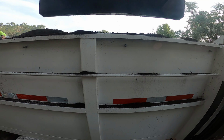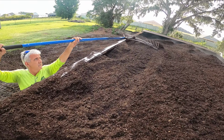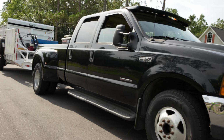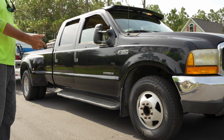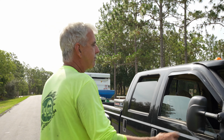So we have 12 yards of compost jammed in the Mulch Mate trailer. It was heavy. It was a ride. It handled it very well. The only problem is the truck. Again, the truck is a problem. The brake controller seems to just want to apply full brake pressure. But thankfully, I have another one at the house. One of the trucks I thought needed it, but didn't need it. So we'll throw that in this afternoon.